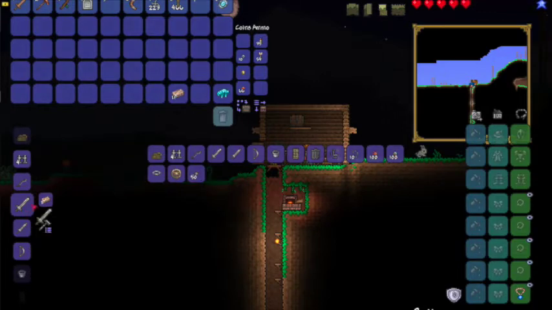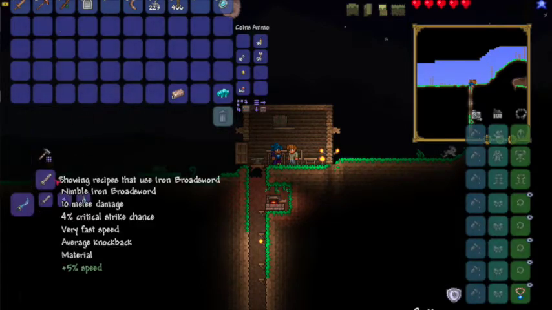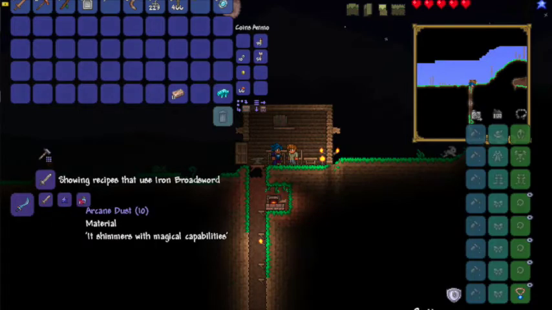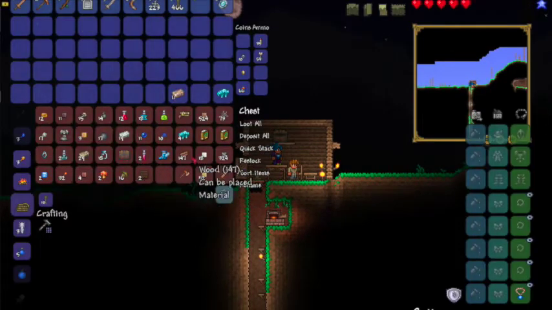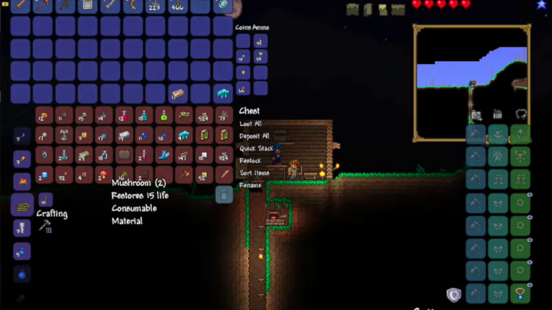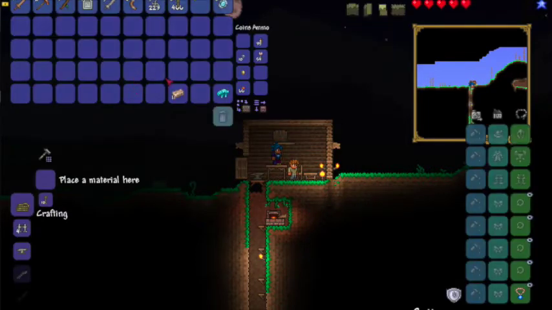Like an iron broadsword. This iron broadsword is a material for the Enchanter sword, which looks pretty cool. Maybe I can make it now. Let's see. Do I have any stars? No. But what else did I need? I needed a... I've already forgotten.